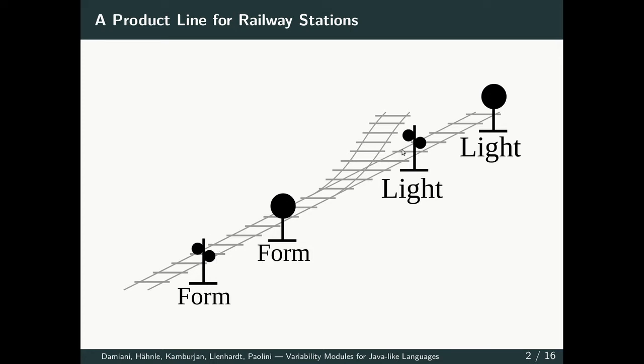So what are we going to do exactly with the variability model that I showed you on the slide before? We want to reuse it, but we cannot just generate one variant of it, because we need to have four different variants, which must be connected to each other inside of one railway station.